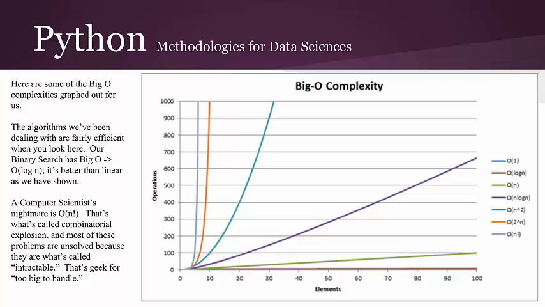Big O is good to know if you're a computer scientist, because if you're going to create algorithms and take people's data and analyze it, you need to know how efficient things should be in order to detect problems, in order to provide someone with a program that will run in a decent amount of time, that will come to the proper conclusions, that will do a lot of things.